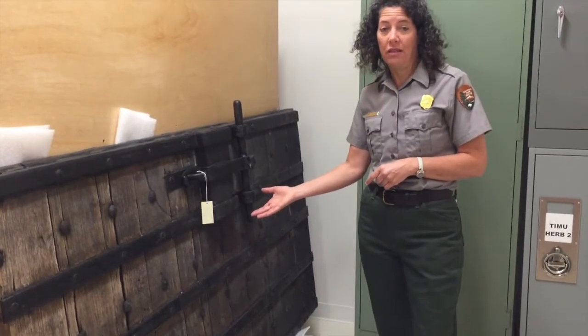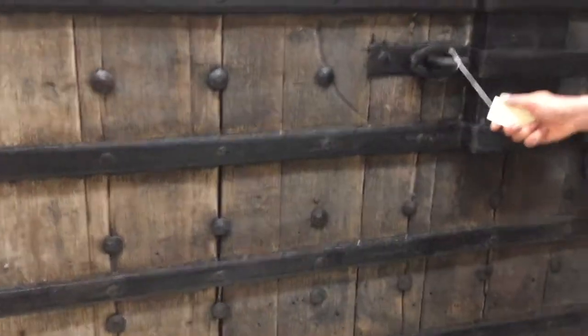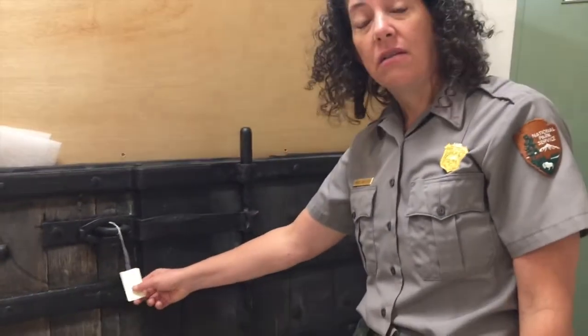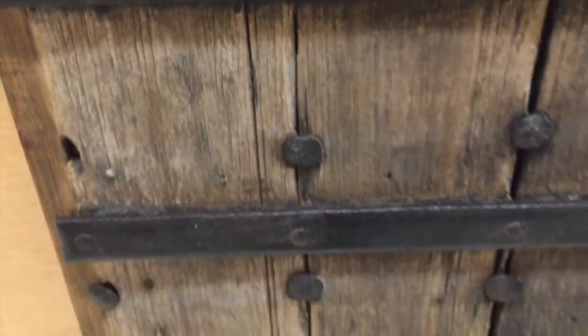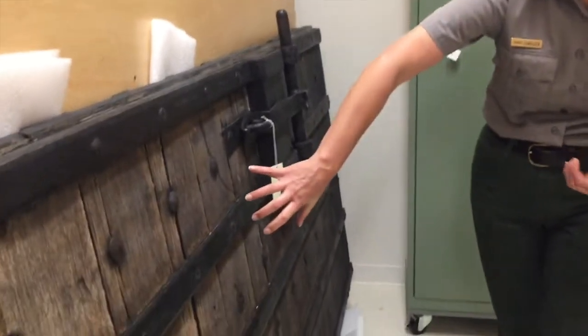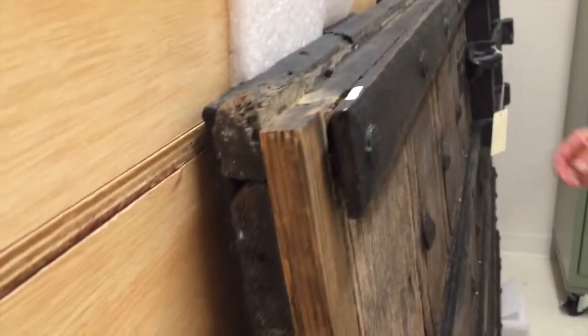This is a big object in the storage room — a door from the Castillo from casemate four, one of the rooms right by the well. It was taken off in the mid-1990s because it was falling apart, made of wood and metal, rusting. They removed it but wanted to save it to show how things were built. We had it conserved by a professional conservator who treated all the iron — got the rust out, put some oils and wax and paint on it — and the wood was treated with wax. Now it's in storage and can be used by researchers to see what the original door might have looked like. I believe it's from the 1800s, so it's pretty old.